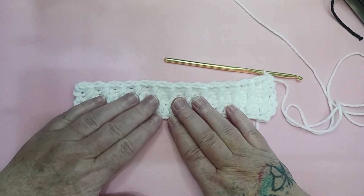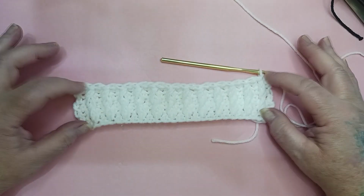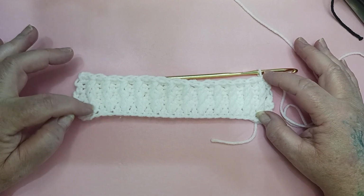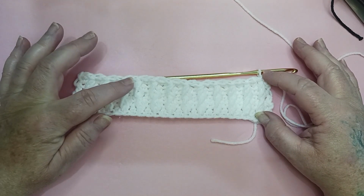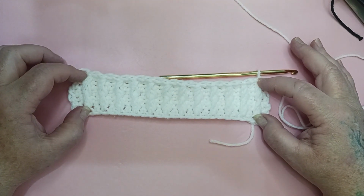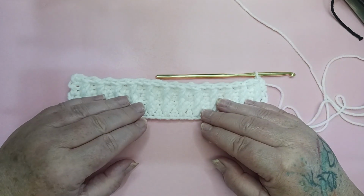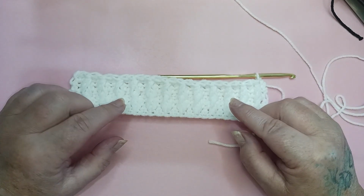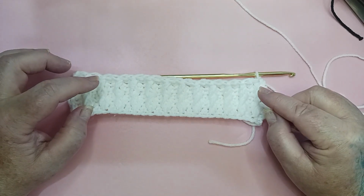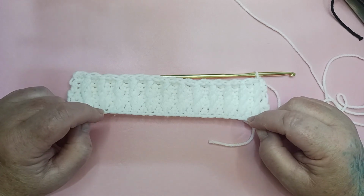So let's take a look and see how our block is shaping up so far. We've completed 5 rows, and you can see how we have these parallel post stitches building one on top of the other as we work every other row of the front post half double crochets. We're going to continue on repeating rows 4 and 5, and I'm going to meet up with you when we're about halfway done so we can see how our block is looking. Remember, repeat rows 4 and 5, and I'll meet up with you at the halfway point.